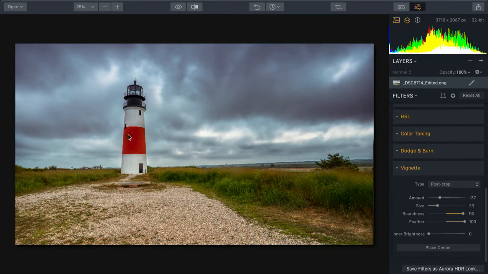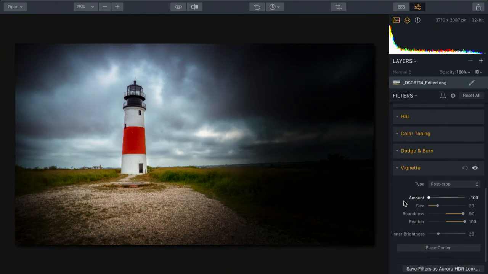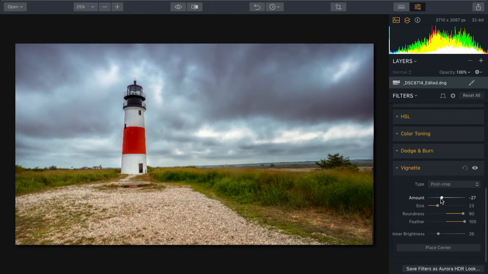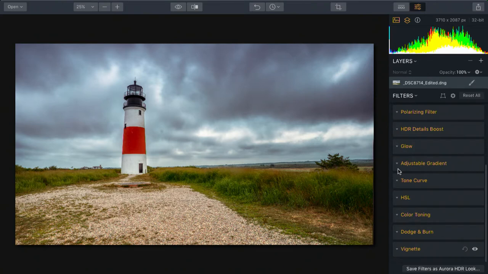drive focus. Additionally, instead of darkening the edges, you can also brighten up the center with inner brightness, and that could be useful to really create more difference between the middle to the outer. So instead of just creating a super dark edge, try a lower value with a subtle lift of inner brightness, and that can really create a nice guide as to where you want the person to look.